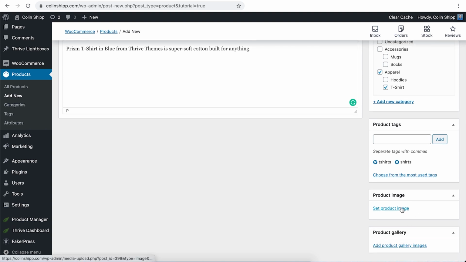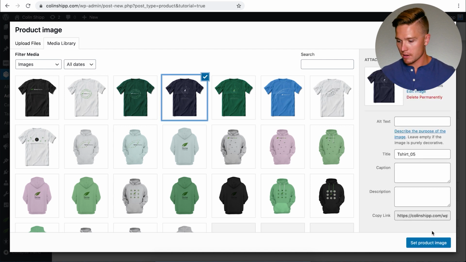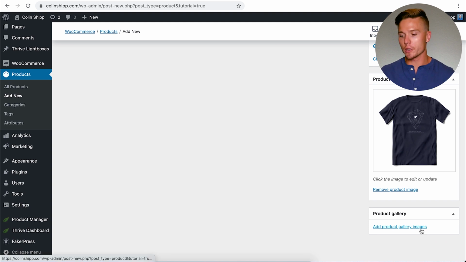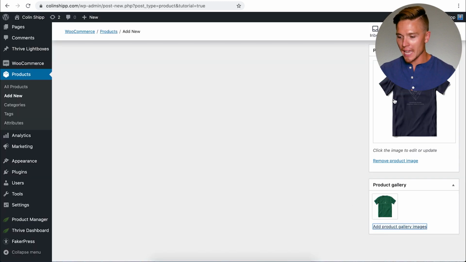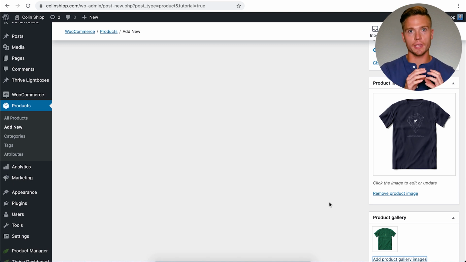And last but certainly not least is the product image. So right here is the first one. We have the product image. And if you have a different color, so this one I'm going to do the colors as separate products, but you can add a gallery image. So I can add this green version here. And the featured image that's going to show in the store, in the shop page, is going to be this blue one, but the other one that's going to show below it, that can be magnified or can be filtered through when a customer's on the product page, is going to be this green one here.